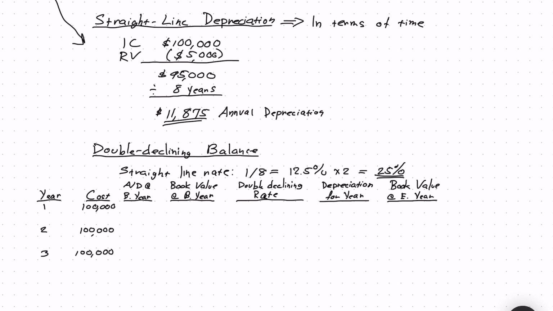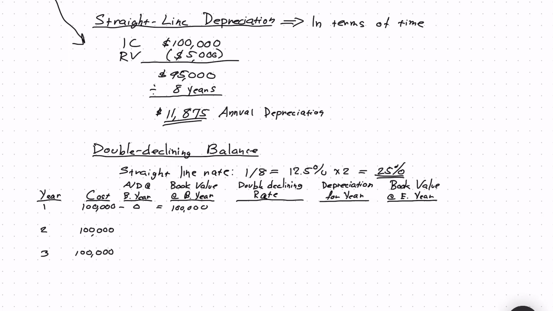So for this one, the straight line, our accumulated depreciation at the beginning of the year when we first put it into service was 0. Our book value at the beginning of the year, the way we calculate this, we're going to go ahead and take our cost and we will subtract out, I'm just going to put a little subtraction sign right here, our accumulated depreciation at the beginning of the year and equals our book value at the beginning of the year. Since this asset was just put into service, it's still valued at what we purchased it at, or its book value is still what we purchased it at.